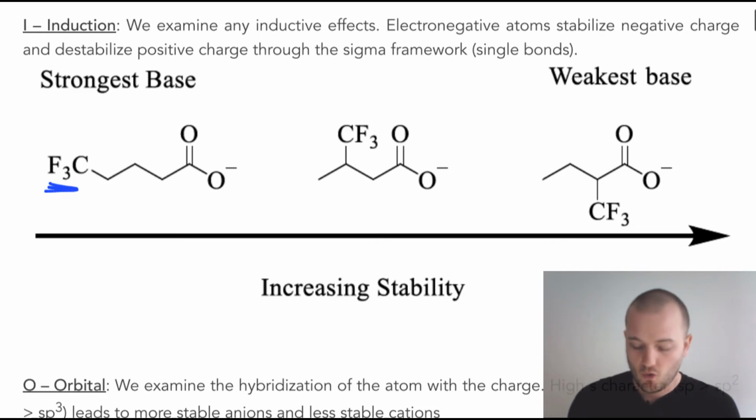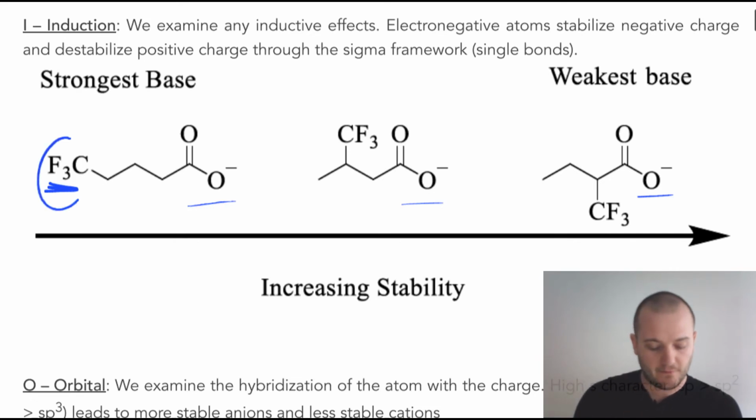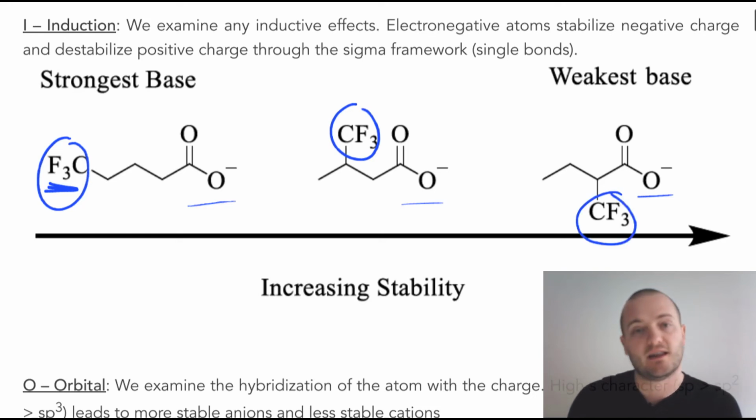charges. What we can see in these bases here is they're all oxygen bases. They all have one resonance structure where the negative charge can move from one oxygen to the other. And the difference is that this CF3 group is moving closer and closer to the negative charge. Now, induction is a force where an electronegative element can pull electron density through single bonds. So it's very, very distance dependent.